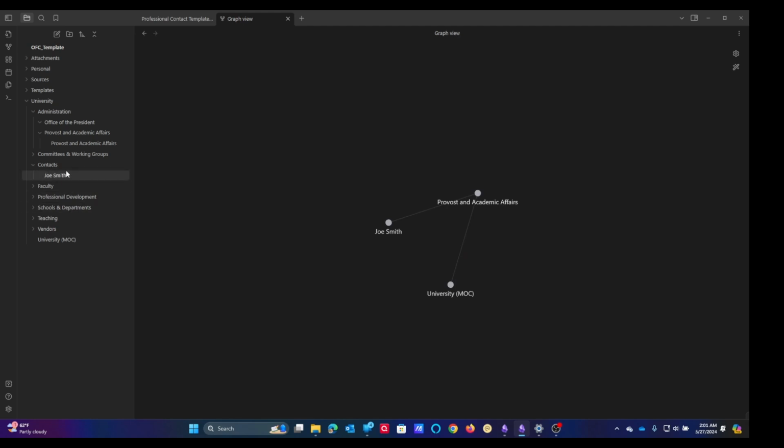Now, again, you can go through and create contacts first and then go back and add them in using that double bracket and have all their information automatically link, or you can create them as you go. I found it a lot easier to create them as I go while I'm looking through a department or typing up my notes or moving things around so that they are in context. That way I can add everything as I'm creating that.